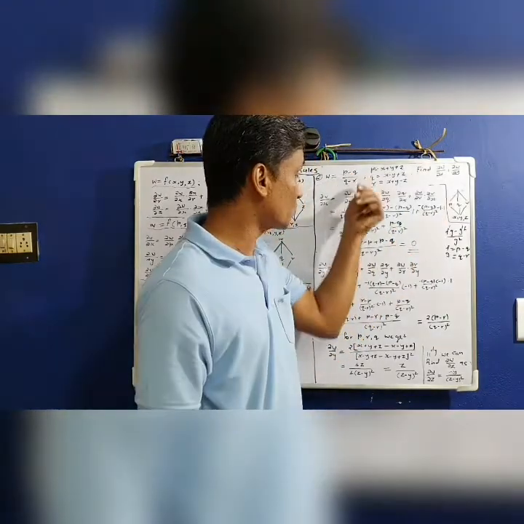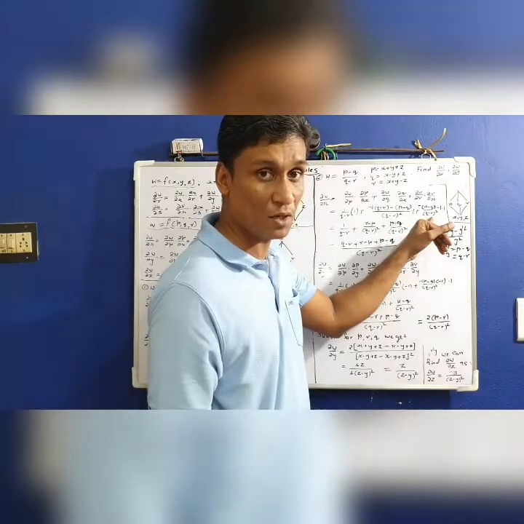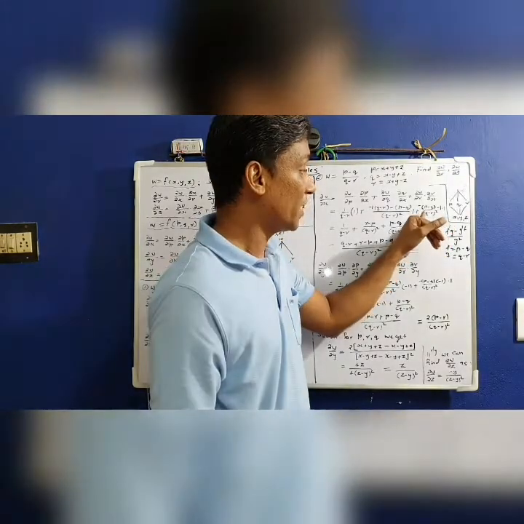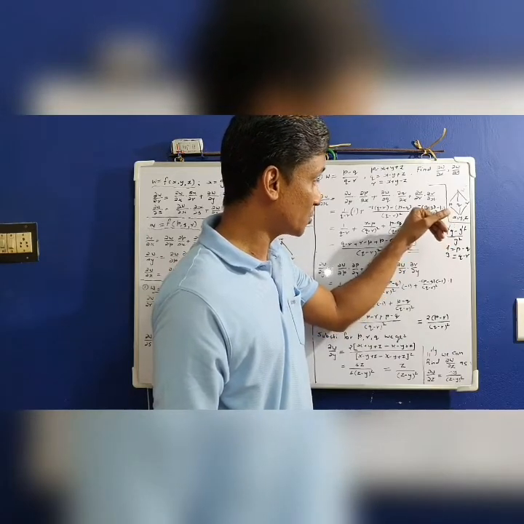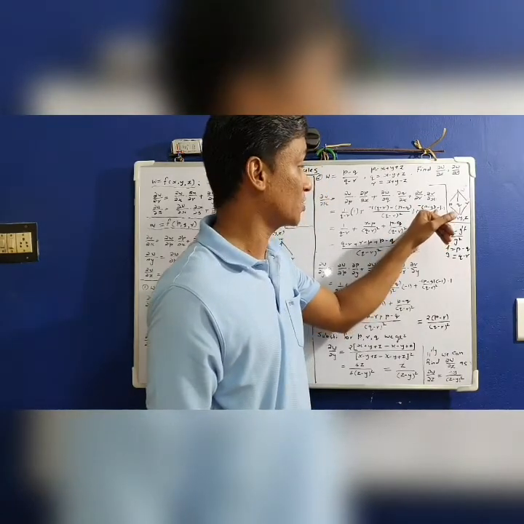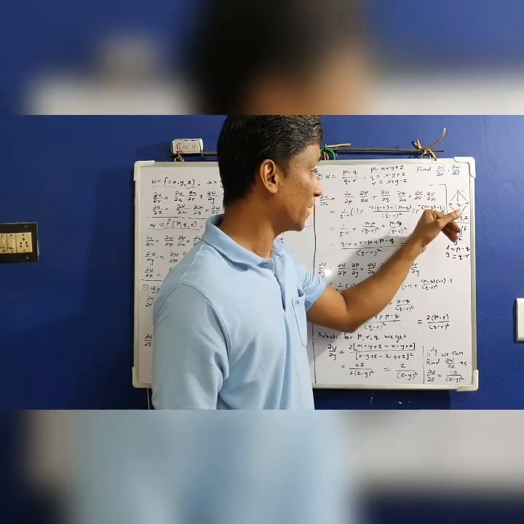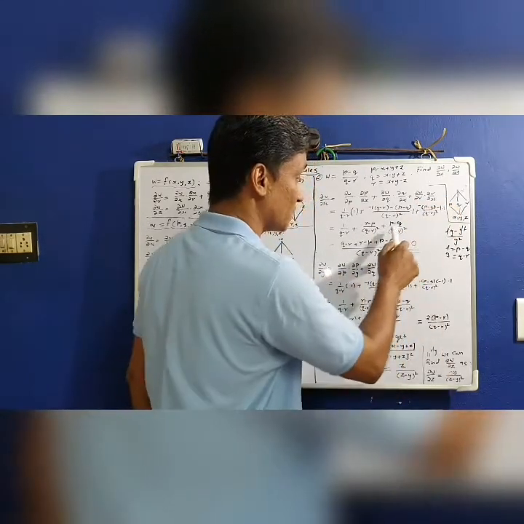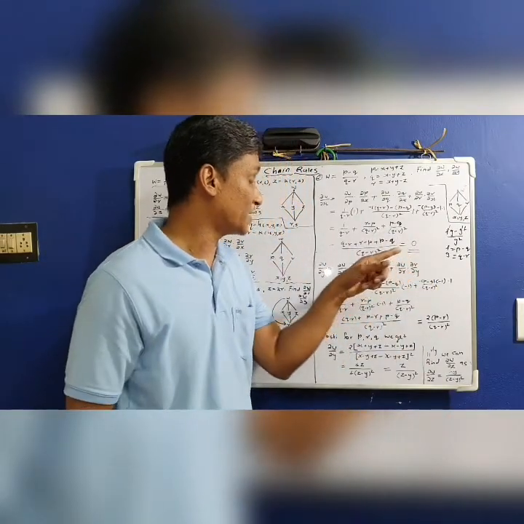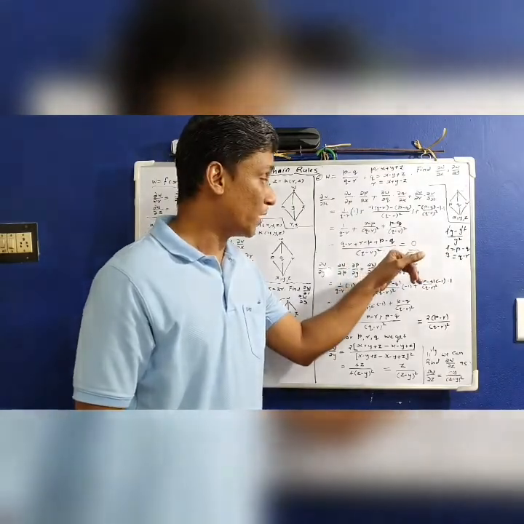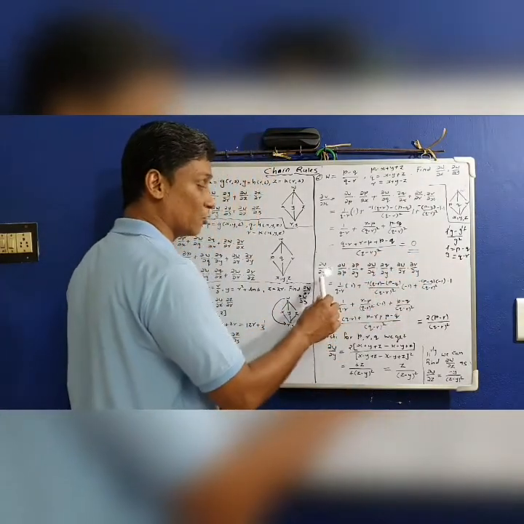The differential of this quantity will be minus (q − r) whole square, because r is a variable, p and q are all constant. So minus 1 divided by (q − r) whole square into (p − q) into the differential of minus r, that is minus 1. So you get minus (p − q) into minus 1 into ∂r/∂x, that is 1. So you get simply (p − q), and simplifying you get ∂w/∂x as 0. In the same fashion, I can calculate ∂w/∂y.